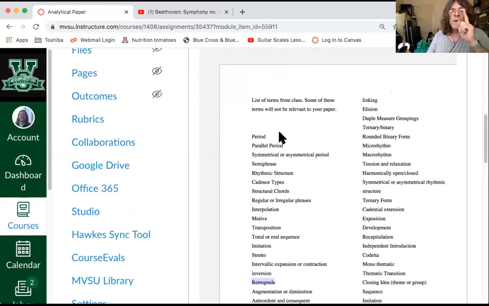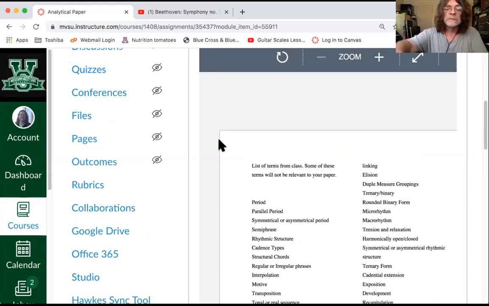Then I'm going to say this. One of the best things to do is quote our book. There's nothing wrong with quoting our book because that's what we studied. And you can find other sources too. That's not a problem. But if, for instance, you're going to say this is a parallel period, you can say, boom, a parallel period is, and then give the definition. That takes up some sentences. And then you just cite it and quote our book. Things like that.